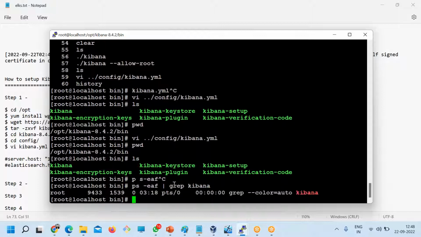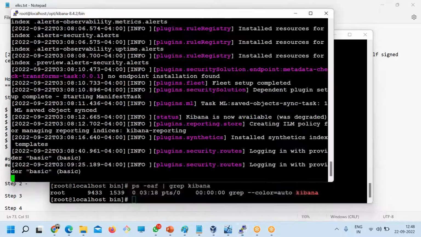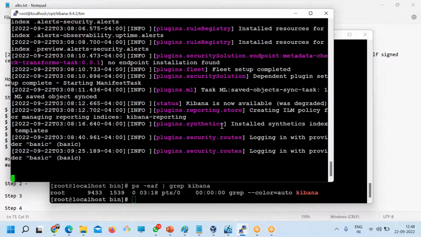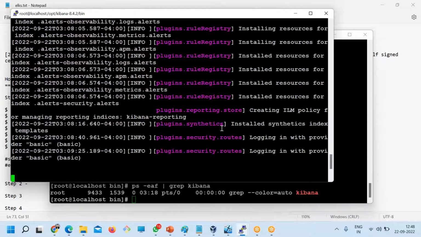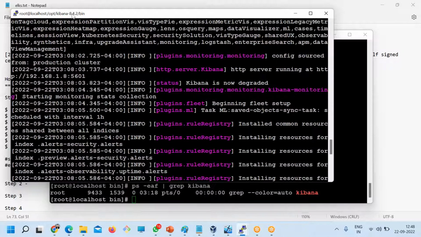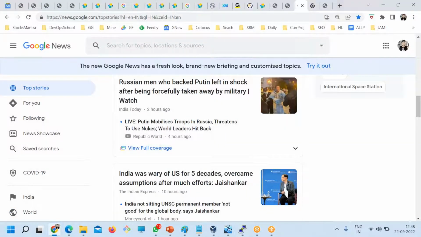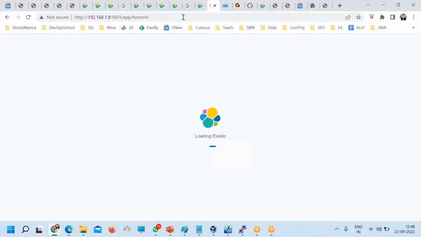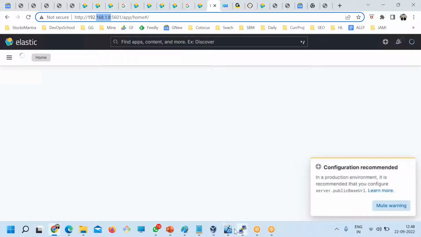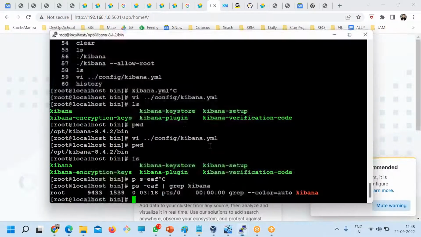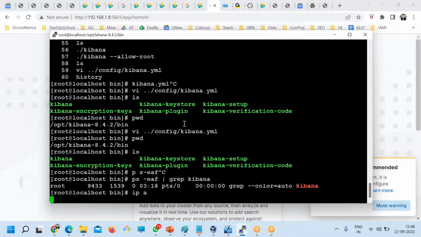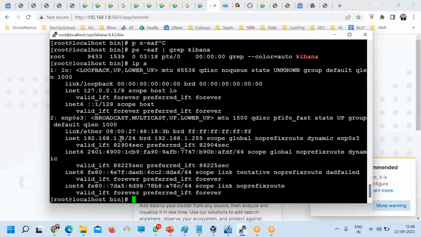Kibana, how come it's running? OPT 8.4.2, just a second. The IP address is 8.